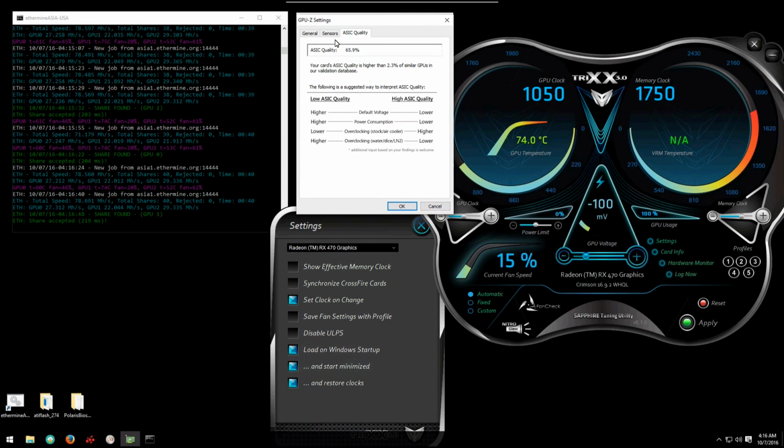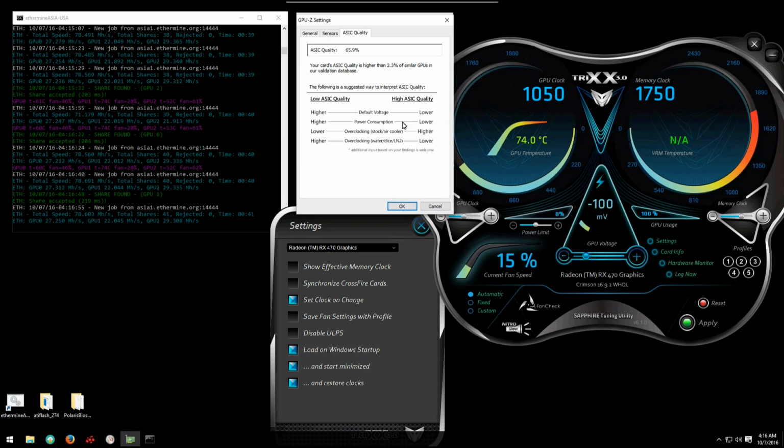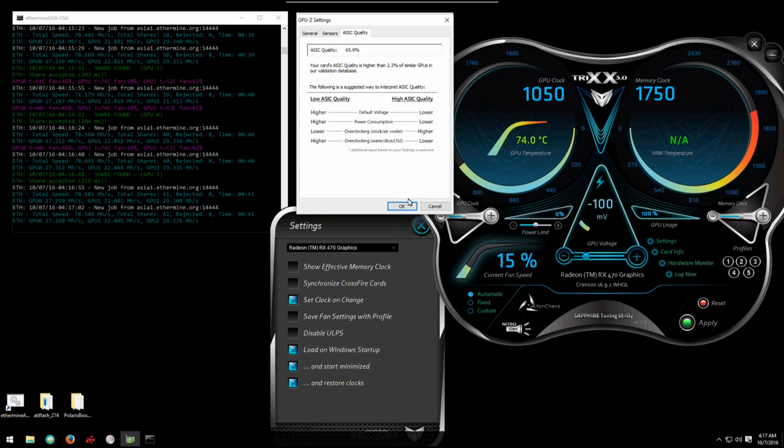And if we check the other 470 card, we'll see that the ASIC quality is not quite as good, 65.9. So it probably won't do quite as good on voltage and probably won't be able to get the memory up as high, but it should still do okay.